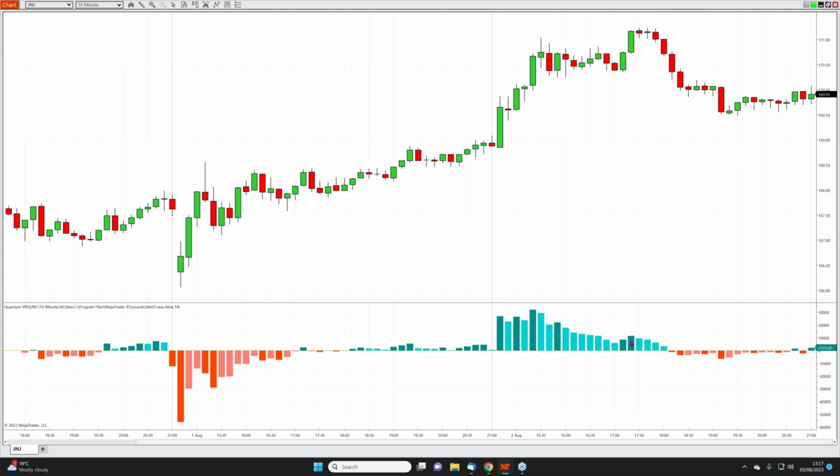Tries to come back a little bit here, and it's always interesting to compare in the same way that we do with volume. We look at the height of the pressure bar, and the pressure bar here is certainly nothing like it was here. So again, this brings in the principles of VPA we can use in exactly the same way in these pressure bars, where we can compare one with another and say, okay, well, that was certainly high pressure over here, but we've got much lower pressure over here. So yes, it is certainly picking up a little bit of bullish momentum here, but perhaps not going as strongly as it was over here.